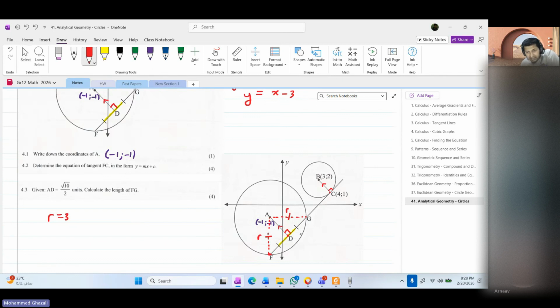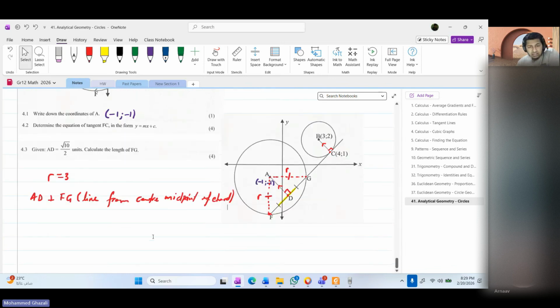And then we can say AD is perpendicular to FG. Why is AD perpendicular to FG? Because a line from the center to the midpoint of a chord is perpendicular to the chord, right, Mishka? Well, you've got to try different techniques.